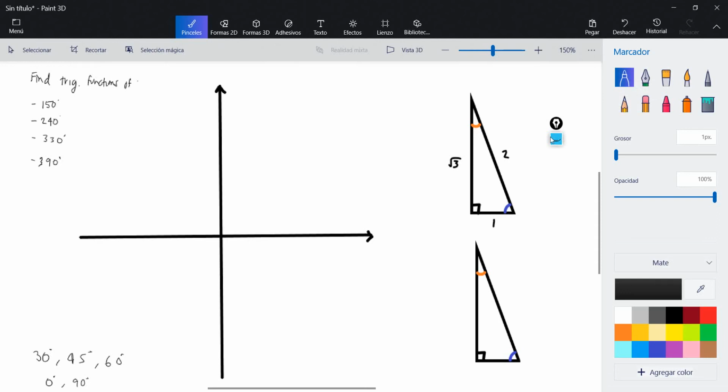For example, in this case, they are asking me to find the trigonometric functions of all of these angles, 150, 240, 330, and 390, all of which are multiples of 30 degrees. Pause the video and make sure of that. All of these angles are multiples, not submultiples, okay? For example, in the case of 150, it's 5 times 30 degrees, and so on. And we can get the trigonometric functions of these by making use of what we know about the trigonometric functions of 30 degrees.